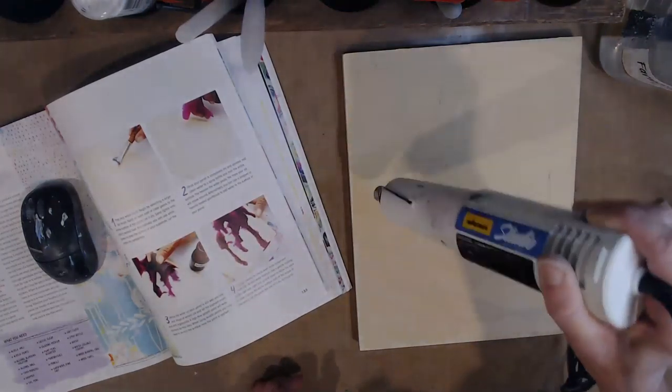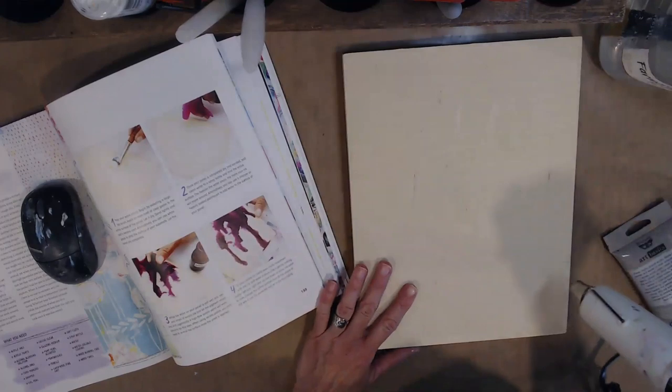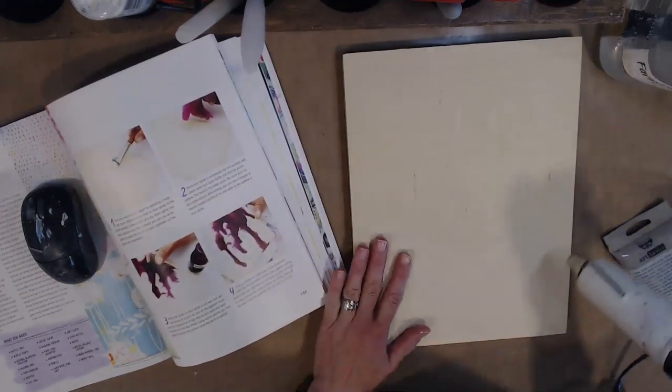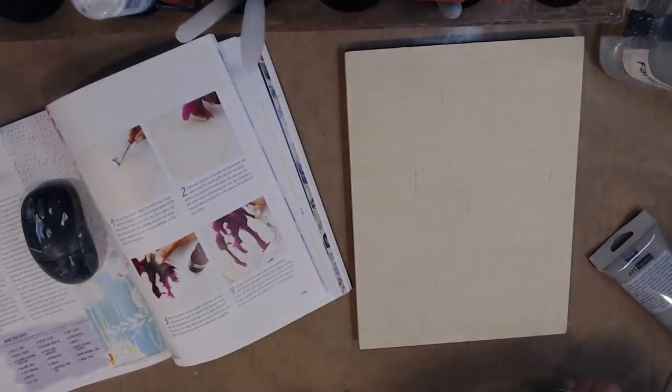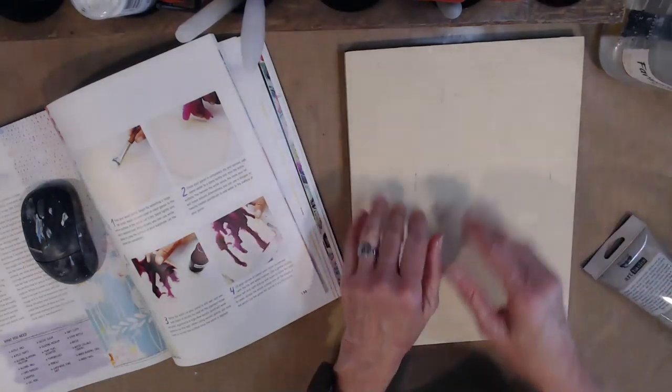Yep, alcohol ink too. Yep, and acrylic ink. So you know what that means. Stained fingers, stained nails, stained cuticles. That's exactly what that means. I'll be a mess again. Look at my clean hands now. They won't be clean for long.